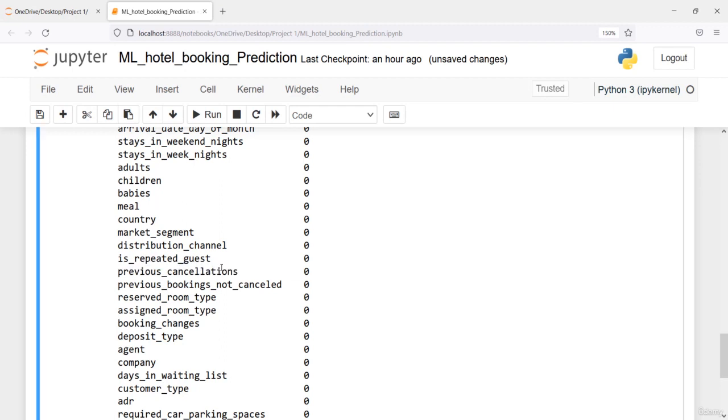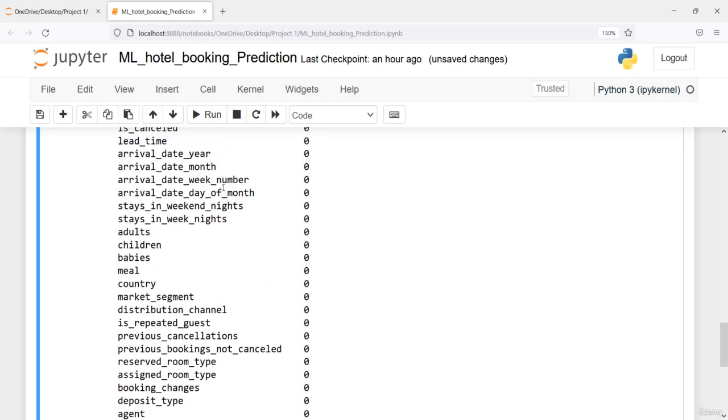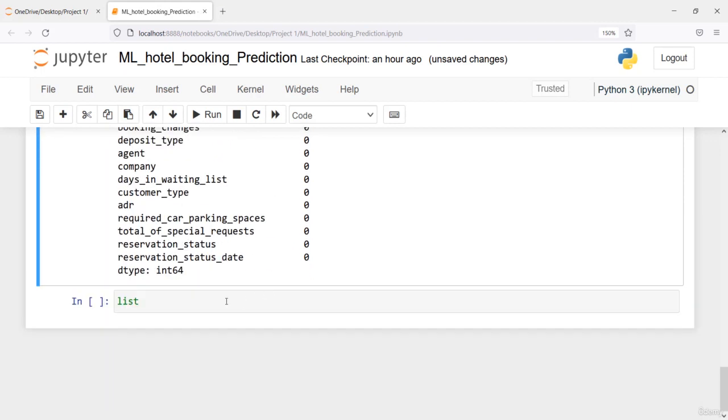This information, adult, children and babies, represents how many adults and children came in that booking. But if all the values are zeros, that means no one came. And if no one came, how come the information for them would be right there? So we need to clean that.